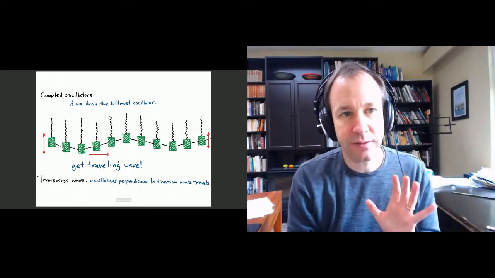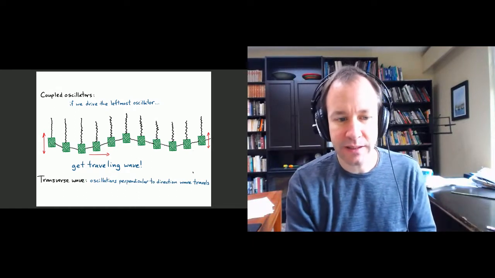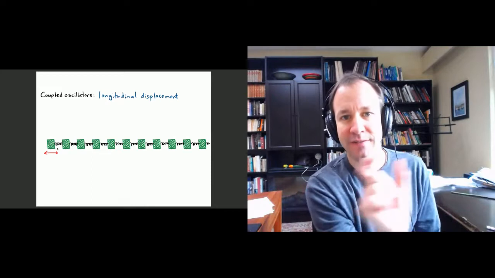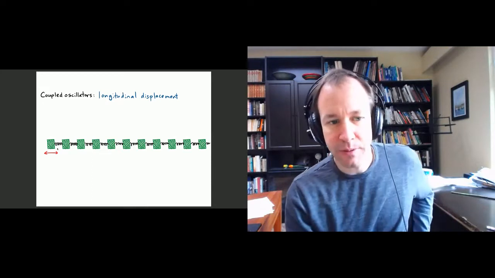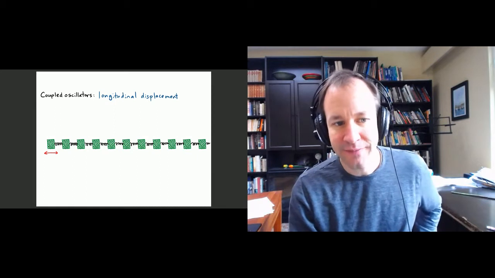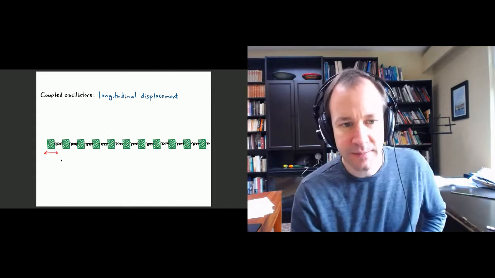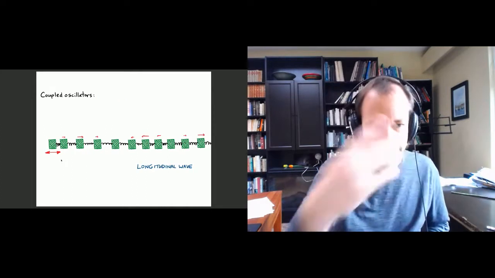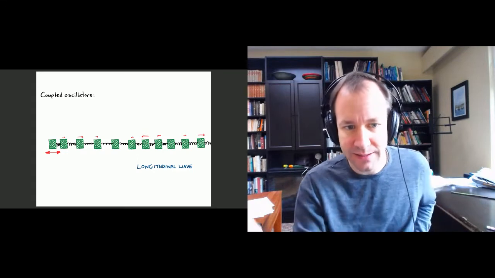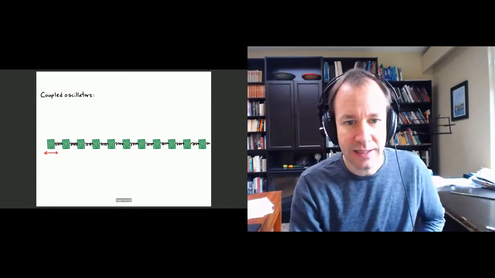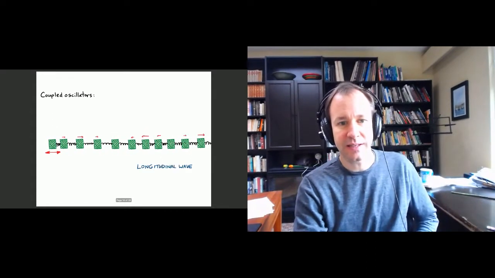Okay, so I wanted to distinguish that from the other alternative, which is what we call a longitudinal wave. That would be if we have an oscillation in the same direction that the pulse is going. So you can imagine if I start shaking the leftmost mass left and right, then as we let time pass, that's going to cause the other masses to start shaking left and right. And so that disturbance again is going to propagate along the chain, and we get this sort of oscillation. So this is my low-tech animation of what a longitudinal wave would look like.